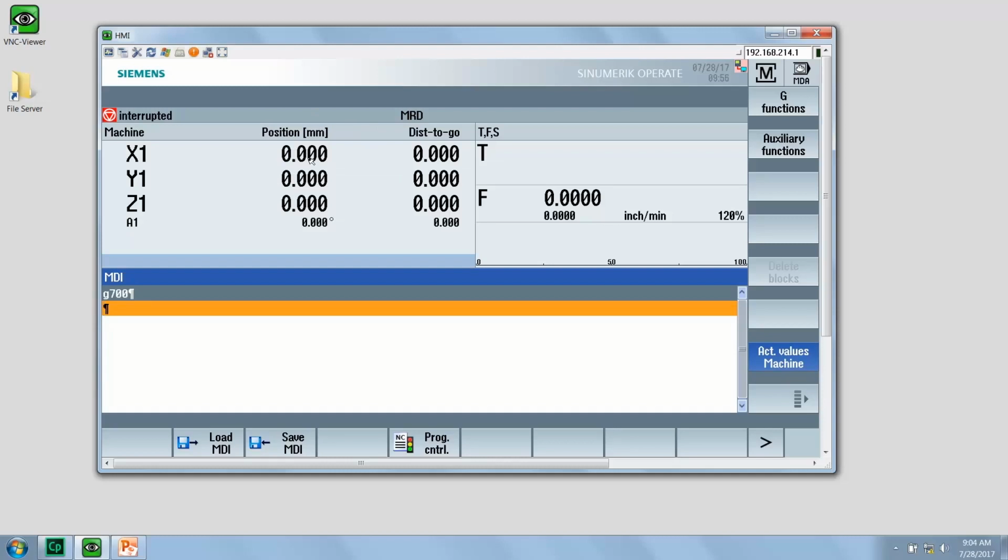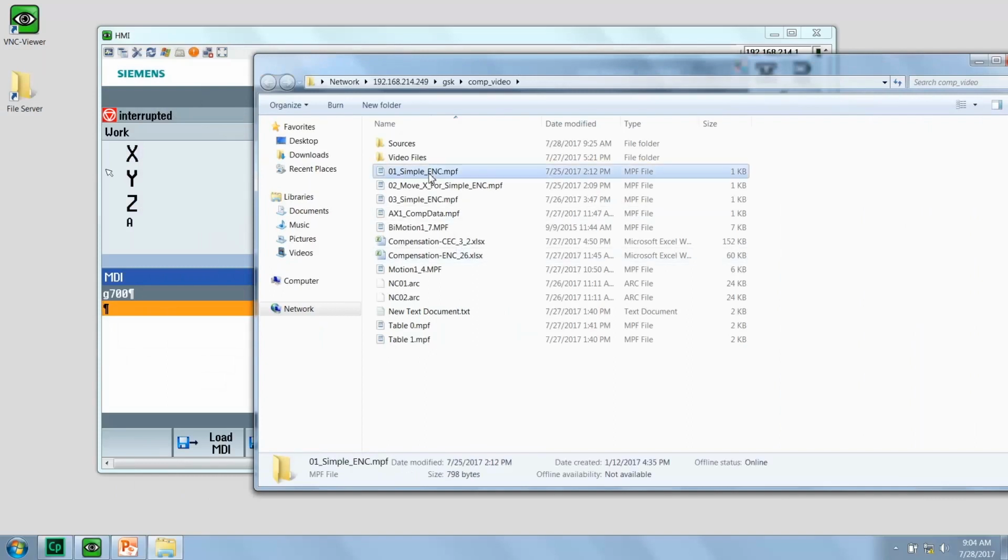What this means is that for the case of ENC comp, things become very, very easy. All we need to do to get ENC comp to work and be interpreted as inch or metric is include a G700 for inch or G710 for metric. This is because when we convert the part programs by adding the G700 or G710, all values are interpreted as inch or metric based on that context. So if I programmed an X1 with the G700, that's interpreted as inch. Program X1 with the G710, that's interpreted as 1 millimeter. Same exact thing happens with the ENC tables when we do those programs. So we go back to my file server. I had my sample ENC program that we did many, many videos ago.